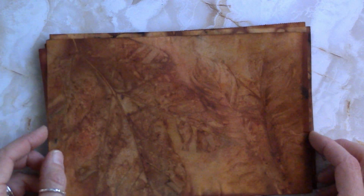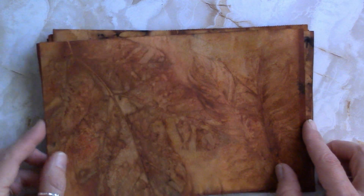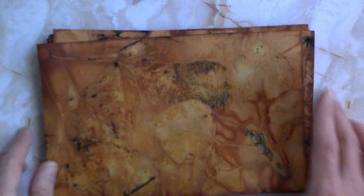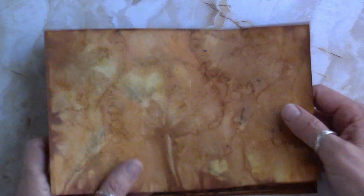I have a lot of hiking planned this year. I'm really wanting to do a lot of hiking and photography this season, so I'm hoping I get to do that. The leaves are now starting to change, but I had to run out on Labor Day and spend hours out collecting so that I could play a little longer this season and make a few more kits. So that's what I've been up to.